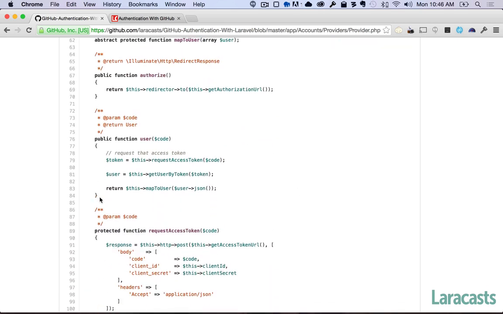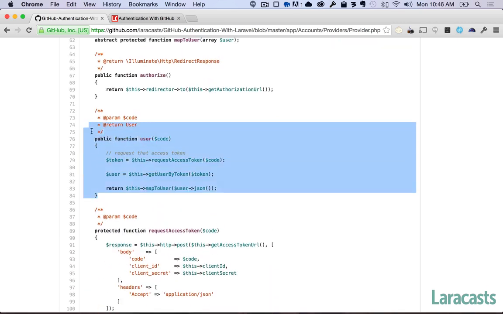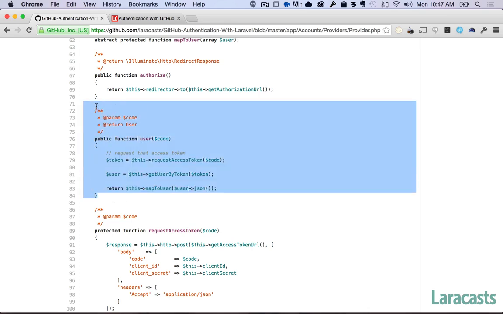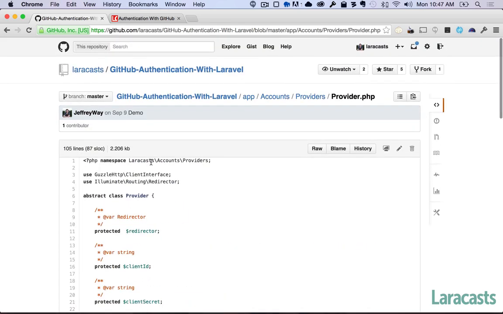And even on that note, what a lot of people would recommend doing is adding the final keyword. So you would do final public function user. And that way you still have your public interface, but subclasses are not allowed to change how this works. So that's something to keep in mind. All right, everybody, that's been your review of the template method design pattern.